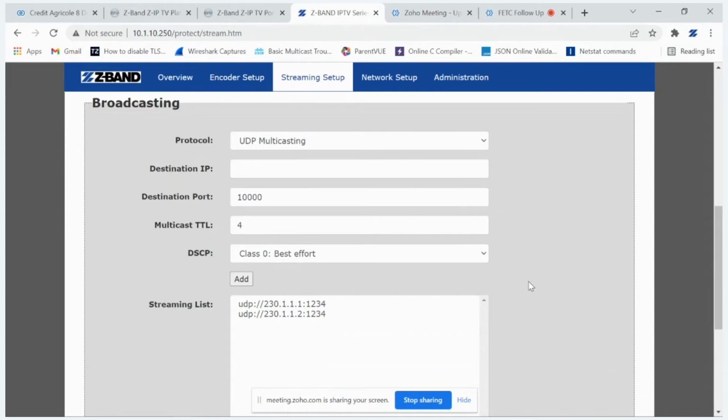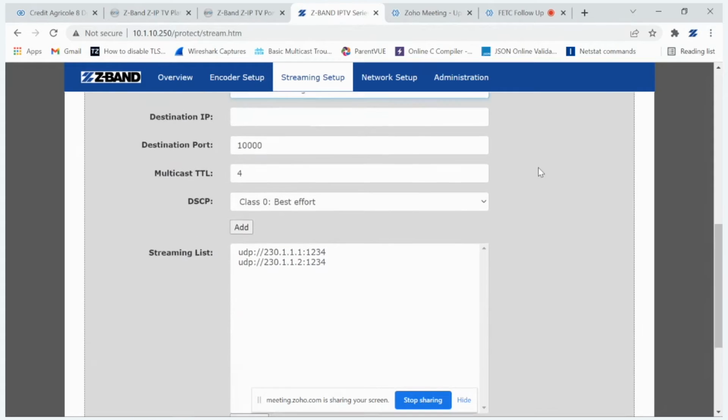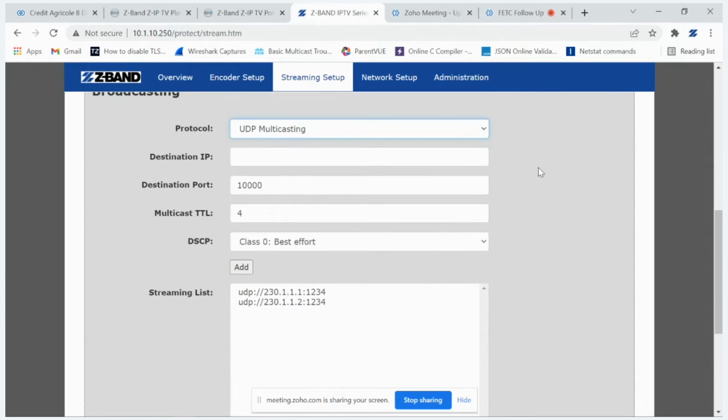So that can be within the school, depending on your network configuration. It could be across multiple schools. It could be within a healthcare facility. You really have your options as to where you want to broadcast this locally, using that dual streaming capability of being able to both push live to the internet and then be able to do our local unicasting and multicasting. This is something that you have complete control over. You can change these network addresses around to whatever your network team needs them to be.